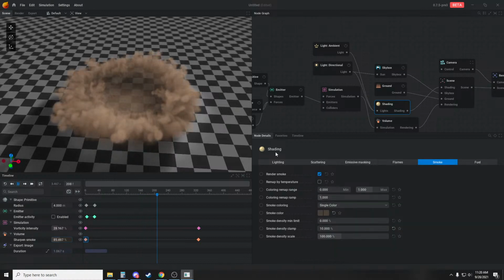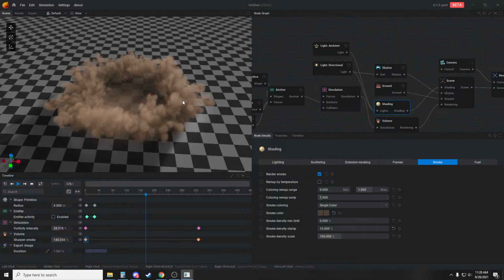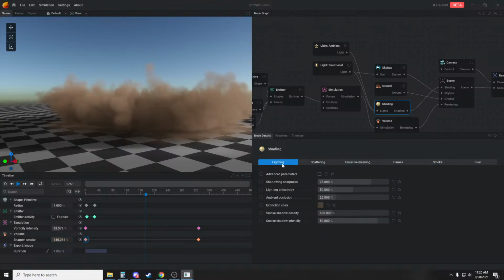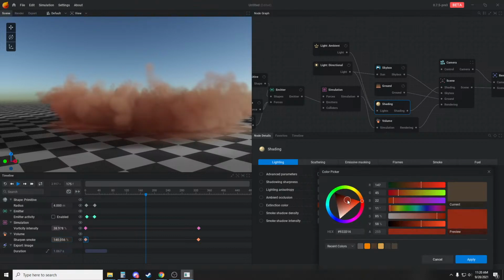Okay, and then one thing that I want to note is that if you want to change the shadowing color inside of your smoke, one thing that we can do is we can go into our lighting, and we're going to choose the extinction color here. And we can change the extinction color to be something kind of yellowish as well, if we wanted to show that, hey, the lighting color, as the light is bouncing around, isn't just gray. It's going to be some variation of the actual dust color. So we're going to have like this, maybe like this deeper yellow or deeper orange or something.